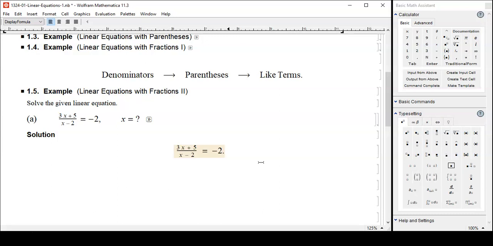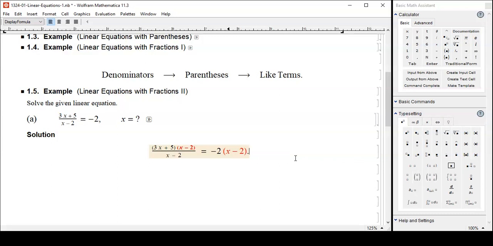What's the LCD? Previously we had numbers. We had this time an x expression. Will that make much difference? Not really, to tell the truth. Multiply by that very expression here. I multiply by the same expression to the left-hand side and right-hand side, so the equality will be preserved.